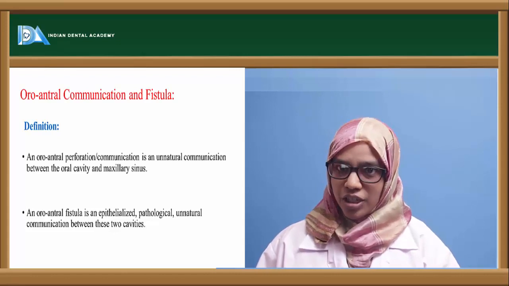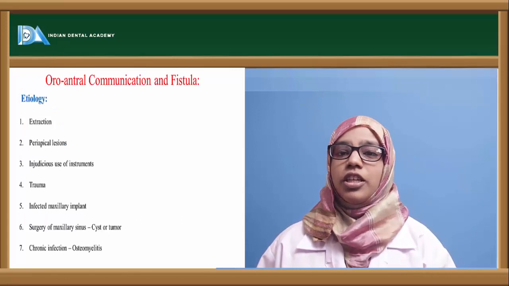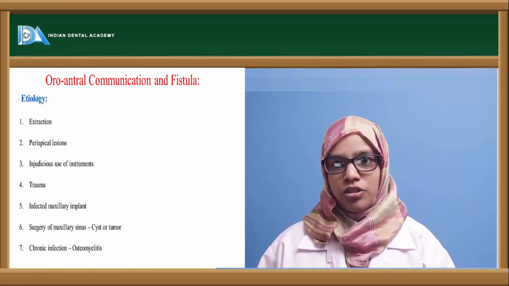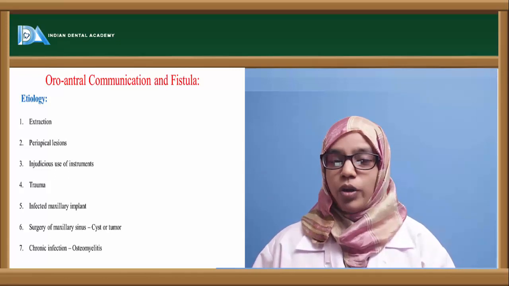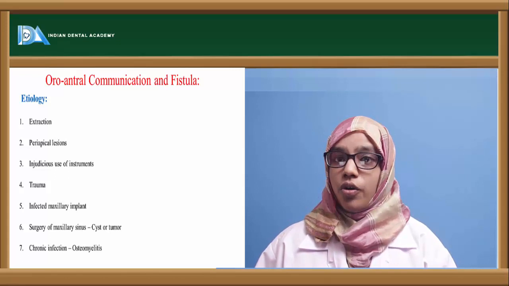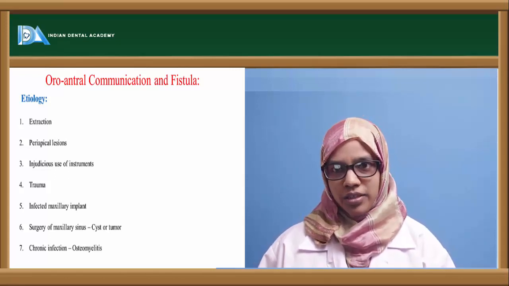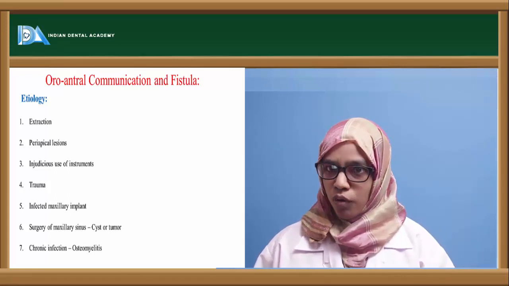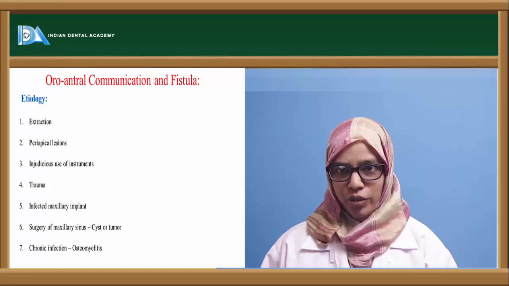So a communication is not epithelialized, but a fistula is epithelialized. What are the etiologies of this oro-antral communication fistula? It can be because of a traumatic extraction. While you are extracting third molars, maxillary third molars, or second molar, first molar, the root apices are very close to the floor of the sinus. Sometimes if you add more force, the sinus lining can be ruptured and can cause an oro-antral communication.